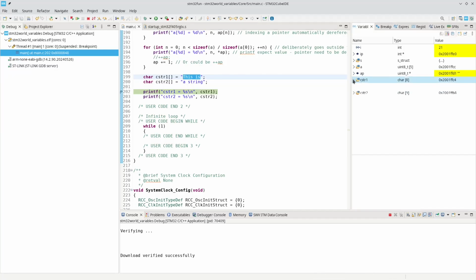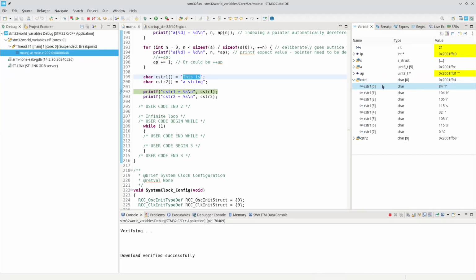The reason for that is that it's a character array, but the last element is a 0. So we're saying that strings in C are null terminated, or 0 terminated, and that is how C detects that the string has reached its end.